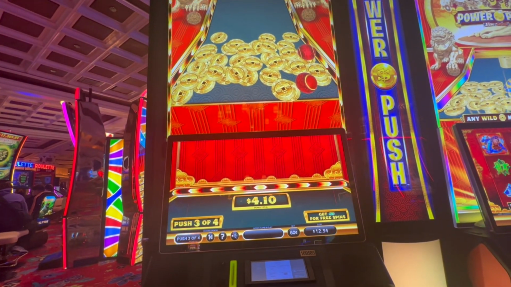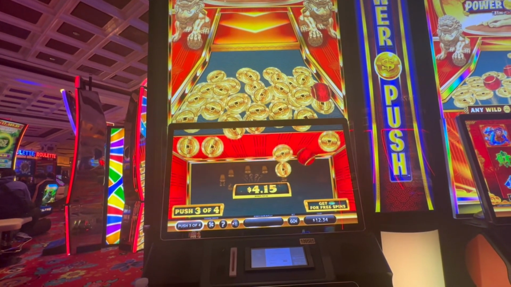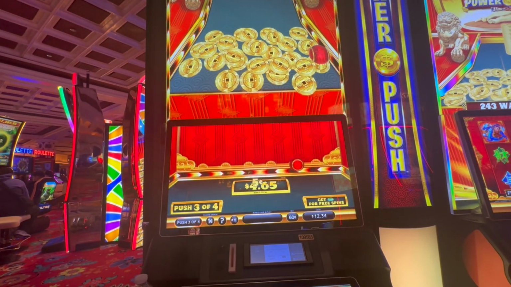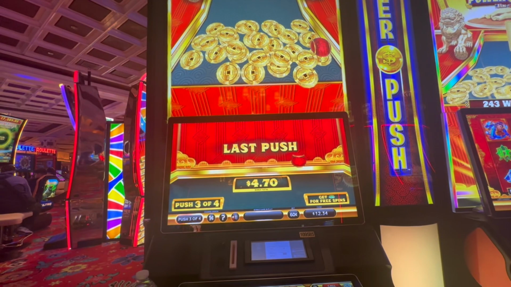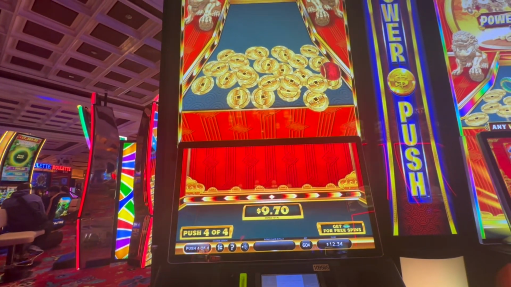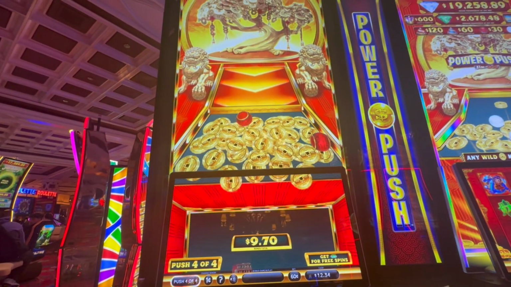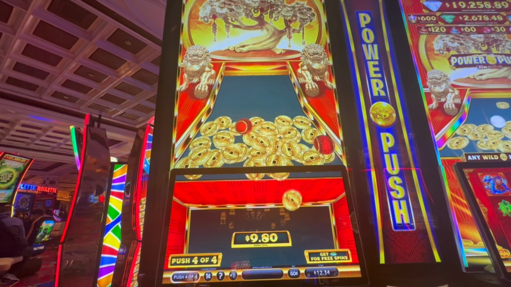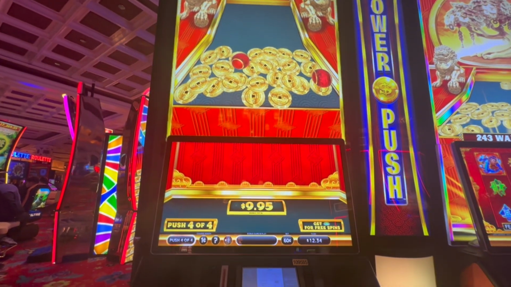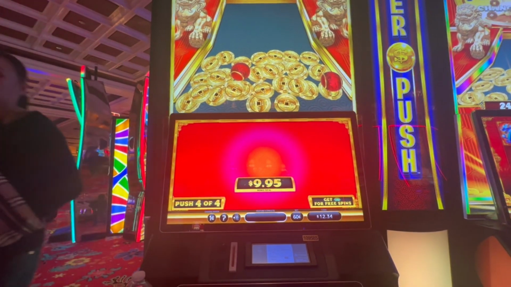Oh, it needs to give us something good over there. There we go. We got the 1 red. And last push. There we go. Another red's up there, but we're not gonna get that one. Oh, we didn't get that one either. Alright, almost $10. We're still above the second 20 for now.